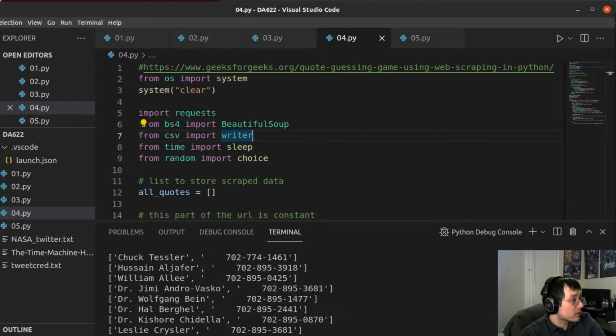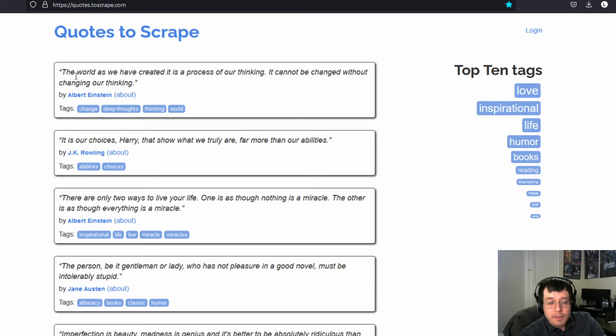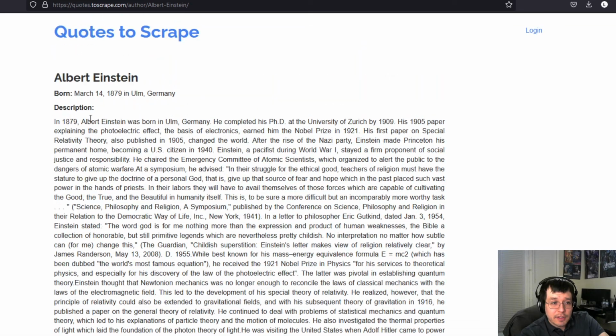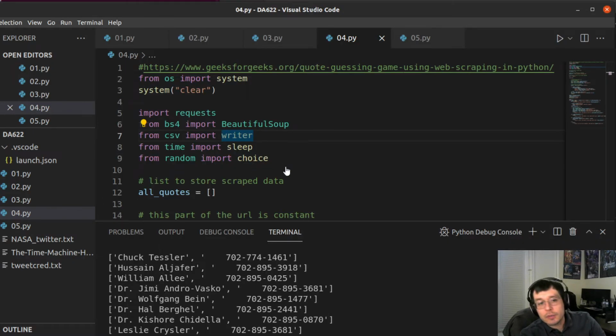This is actually getting from a test website they made. Well, I think it's a test website. I think it's just a dummy website to play around with. It's a website that has some quotes, and so the scraper is going to get the quotes. It's going to get the information such as the author. It's going to open the about page, I think, and extract things like the age. So from multiple websites, multiple pages within the same website.